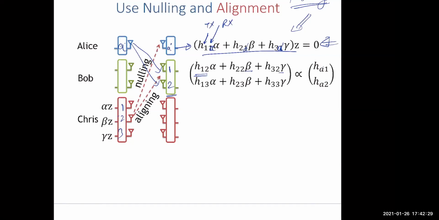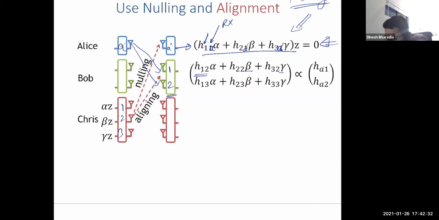This is your transmitter index, or sorry, let me make sure this is correct. So this is your transmitter index, first index. The second index is receiver index. So H1, what did I do? Yeah, no, this is fine actually. So this is receiver 2. I'm looking at all the channel gains from Chris, summed up.